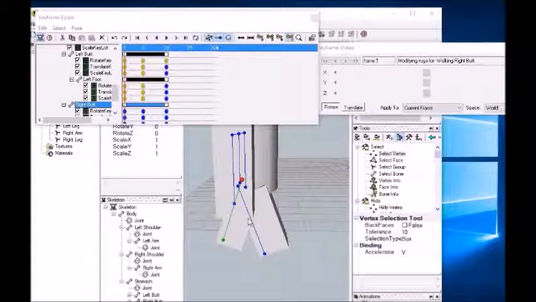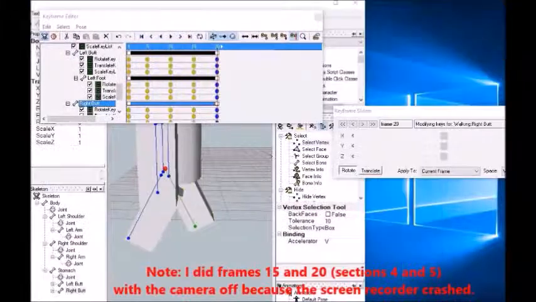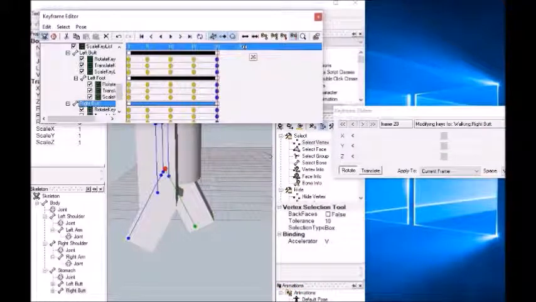I usually like to call them sections. I like to refer to them as section 1, section 2, section 3, because I just think that it sounds easier to follow along. So if I say section 4, you'll know that I mean frame 1, frame 5, frame 10, frame 15, etc. Okay, so let's continue. Now we're going to go back the other way. I'm just going to expand this, and we're just going to try to do maybe 40 frames.